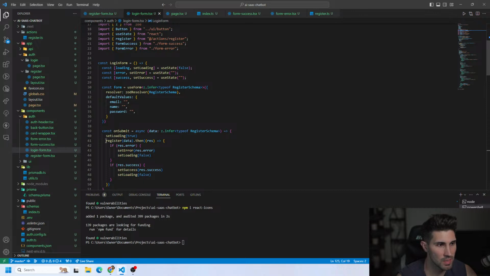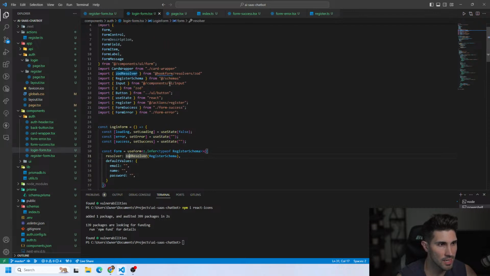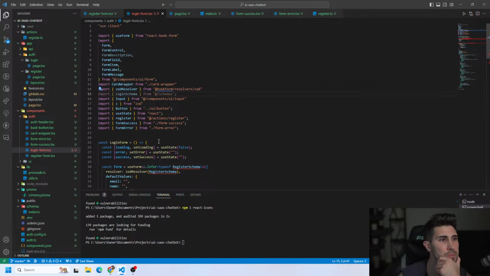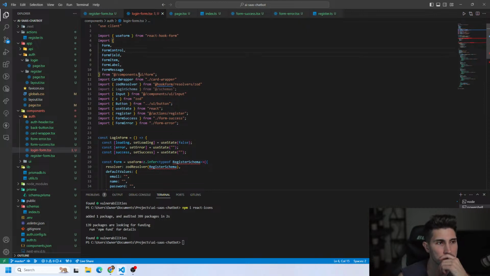And then we are going to actually use the login schema. We are going to use the card wrapper, the useForm hook, and the form. We don't need the form description. We need the Zod resolver, the login schema, the input, and Z from Zod.